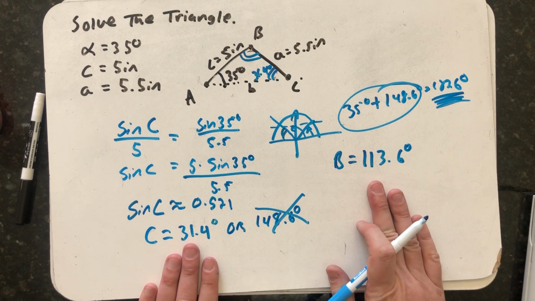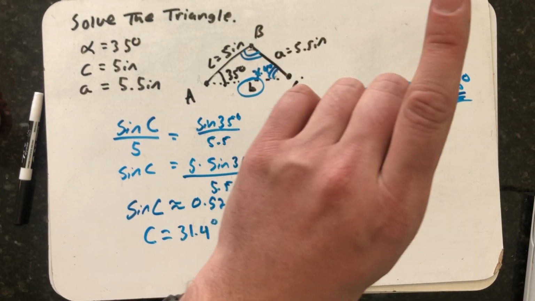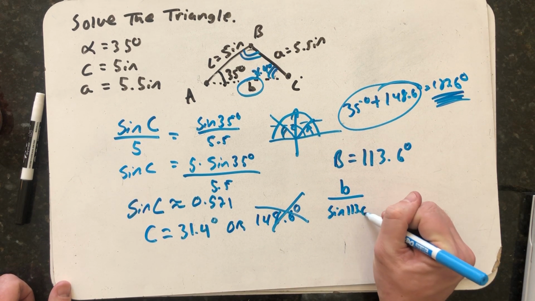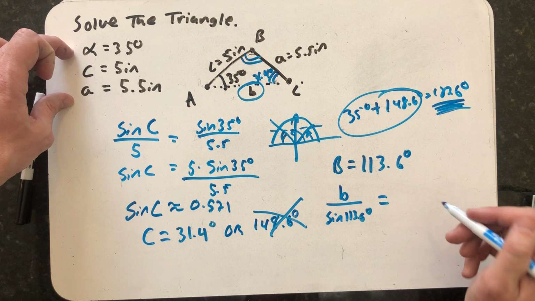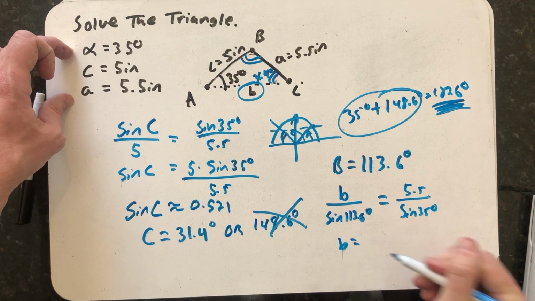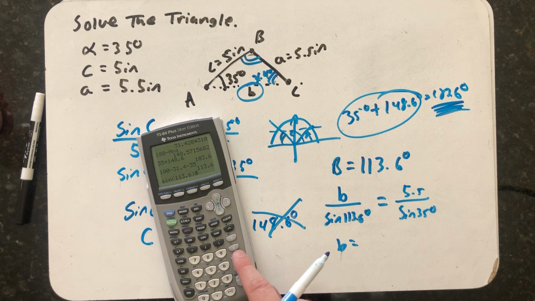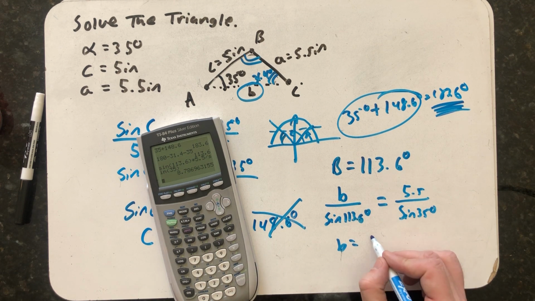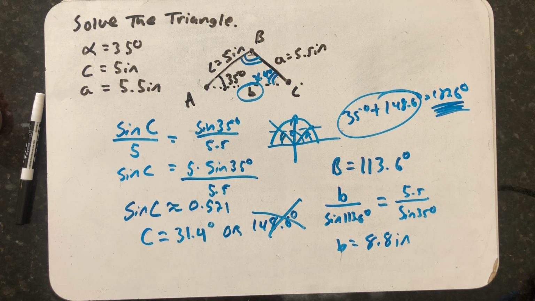So now I found my two missing angles, and all that is left to do is to find the one missing side in my exactly one solution. So let's see, little b over the sine of 113.6 is equal to, and again, let's use given information where I can. So alpha and a were given, 5.5 over the sine of 35 degrees. I need to multiply both sides of that equation by the sine of 113.6, and I'll know little b. Little b is about 8.8, and these were in inches. And there we have it. That is our only solution.